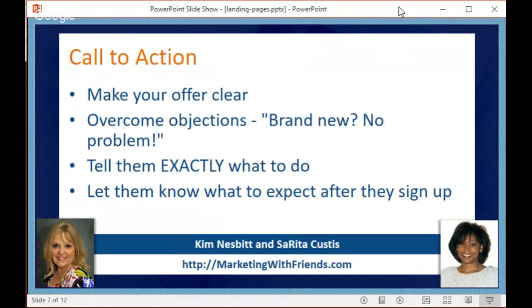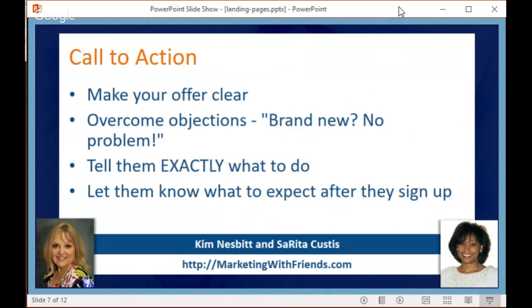And the call to action. You want to make sure that you're clear so people aren't confused about what you're asking them to do. Usually you want to have only one call to action. If you have too many things, with all of our really short attention spans, people are going to go potentially somewhere that you don't want them to go. So one offer should be to one landing page, and it should be very, very clear as to what you want them to do. Click here or access now. That would be your button.